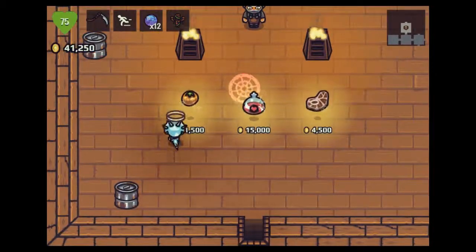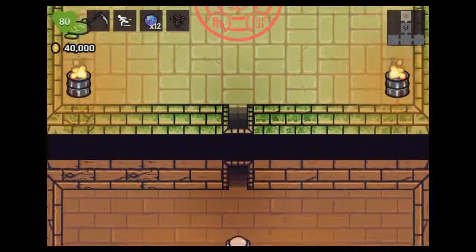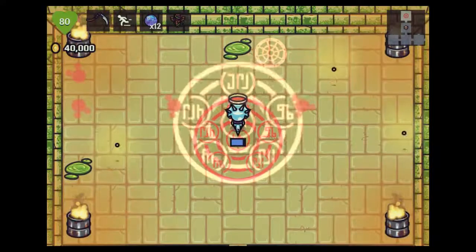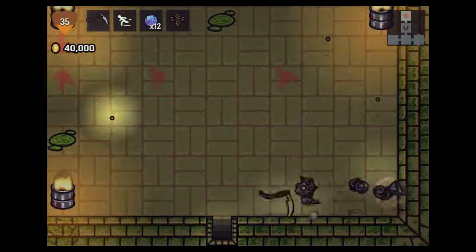Because I have infinity money, I'll just go to max health, but it's really not important. Yay! This is much more important! A resurrection circle. I am now alive. A-L-I-V-E, alive.